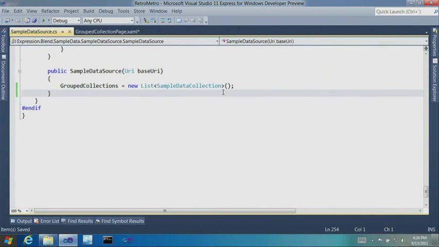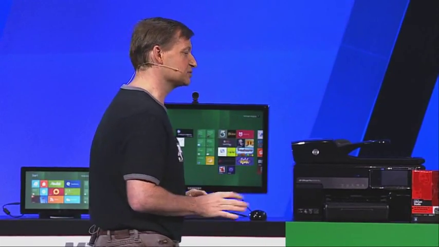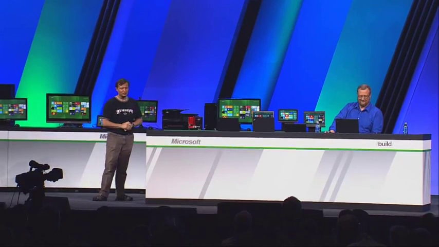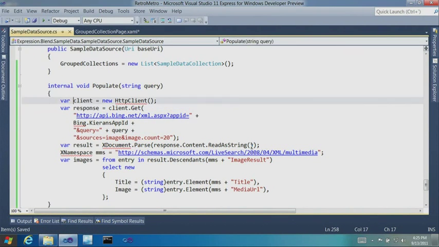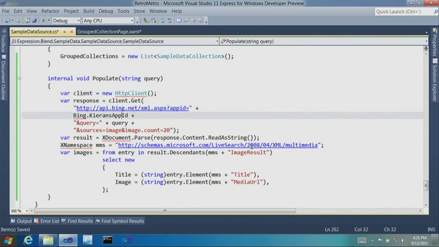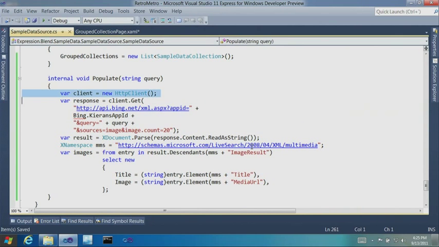Now, what we wanted to show you primarily in this talk is how the tools are going to help you develop these Metro-style applications rather than our leet typing skills, which we do have. But what I'd like you to do, Chris, is just bring in the populate method. Now, what the populate method is doing, it's going against the Bing image search API, just the standard public Bing image search API, which you can go and sign up for and then integrate into your application. You can see that it's a very straightforward HTTP GET-based API, and it just takes URL parameters.